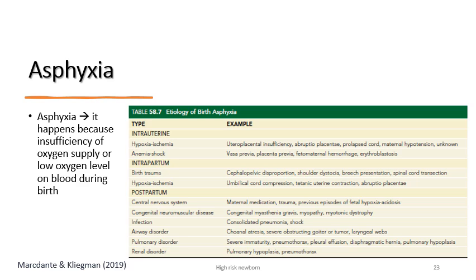Asphyxia can happen intrauterine because of hypoxic ischemia or probably anemia shock, which includes if their umbilical cord has a problem, then the baby obviously has a hypoxic ischemia condition. And when the placenta abrupts from the uterus, it also means that there's no supply from the mother, so the baby can have asphyxia inside the womb.